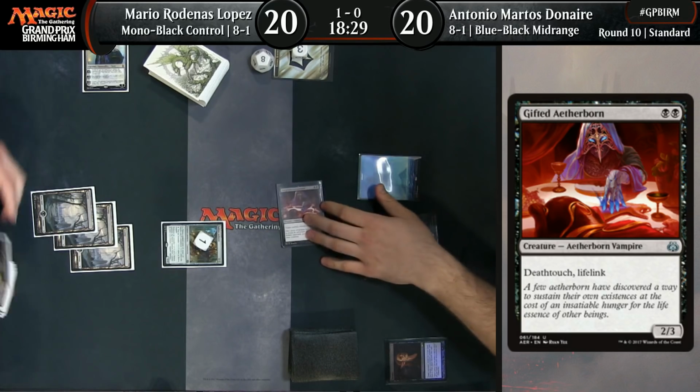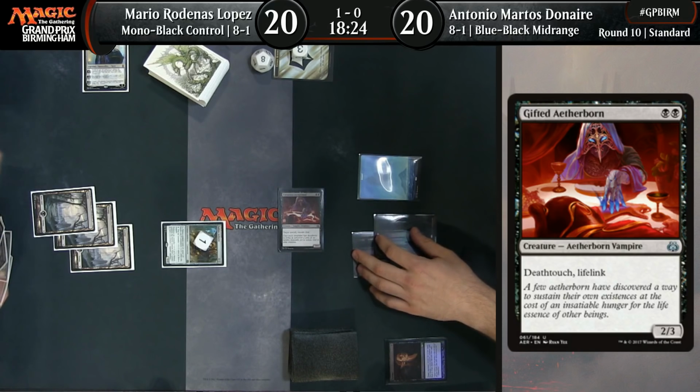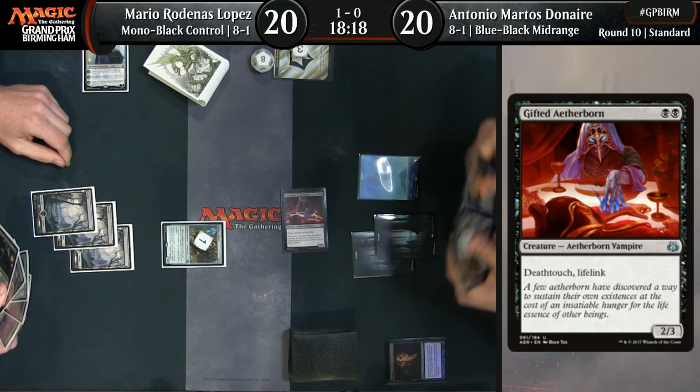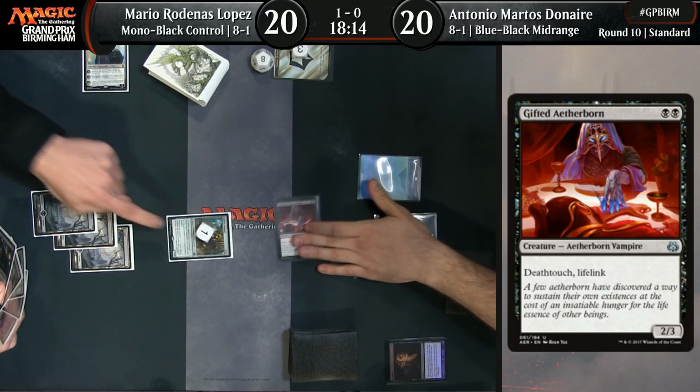Well, in comes the Aetherborn all the same. Gets you for 2, a 4-point life swing here. Unlikely to trouble Lopez in the long run. I mean, maybe Daenerys wants to be as aggressive as possible and get in nice and quick, but all the same, it's going to be rough going here.